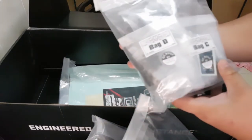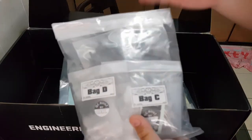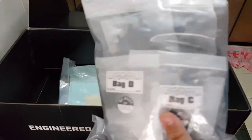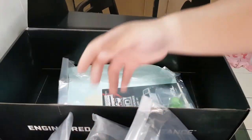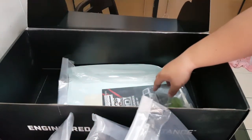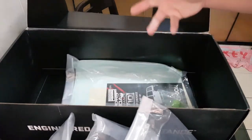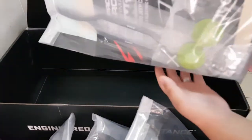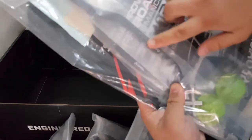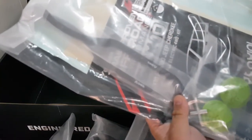This is bag C, I believe. So I think this is just to show you what's come inside the box, and hopefully I don't need to go to the manual a lot, because I'm not a manual guy. I just like to pick parts, which one I want to install. Then, wow, look at this. This is the chassis frame.